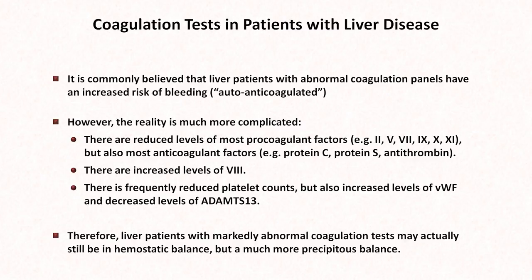In addition to decisions about DVT prophylaxis, the other scenario in which this comes up is when a surgeon or other proceduralist requires a liver patient to receive transfusions of FFP in order to drive the INR down below some arbitrary value prior to performing a procedure. In the absence of other evidence that the patient is at high risk of bleeding, this is probably not justified, particularly if such a transfusion will either risk volume overload or will delay a critical, time-sensitive intervention.